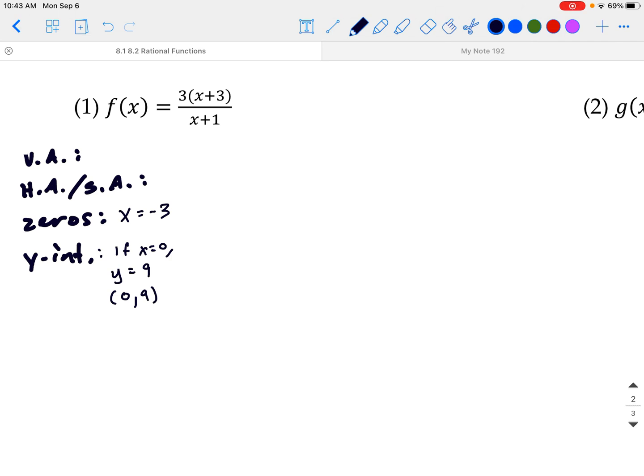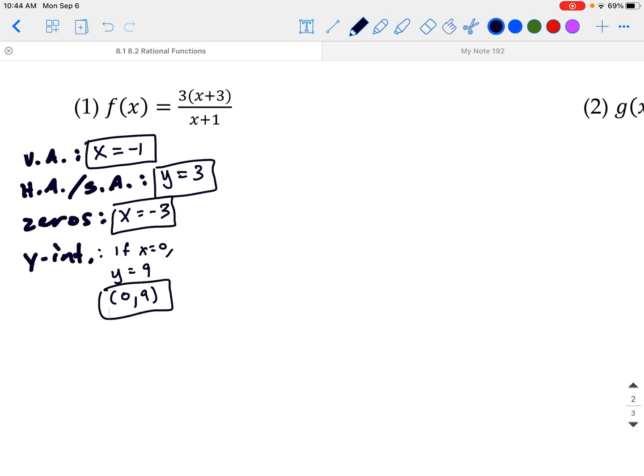And then for the asymptotes, now we'll look at those key features. In our denominator, we've got this x plus 1, so that's going to be our vertical asymptote. So at x equals -1, we are undefined, and we're going to have some sort of infinite behavior. And then for horizontal or slant, we're going to look at the leading degree here. We can see that the leading degree is the same. And so if the leading degree is the same, then we look at the lead coefficients. In this case, it's going to be 3x over 1x, which means that our horizontal asymptote is y equals 3. And really, once we have these, we're probably going to have quite a bit of information.